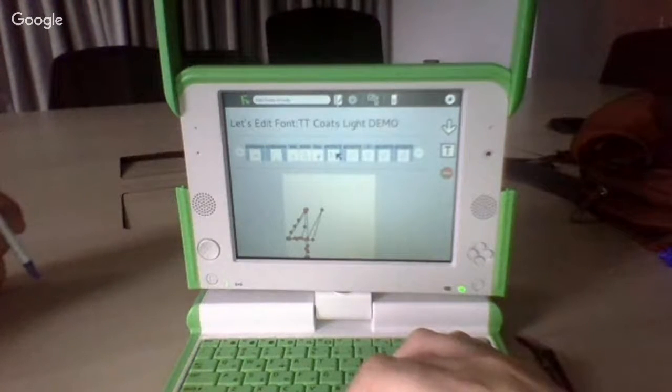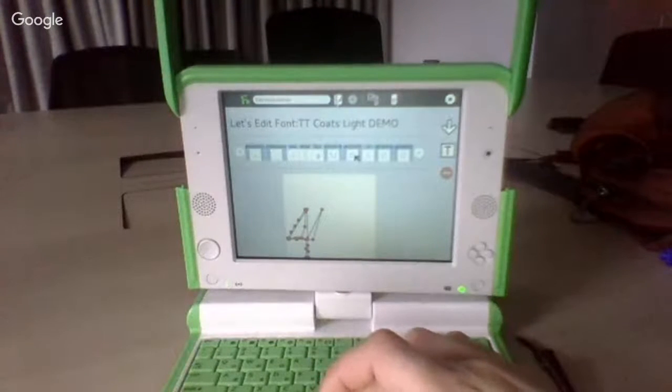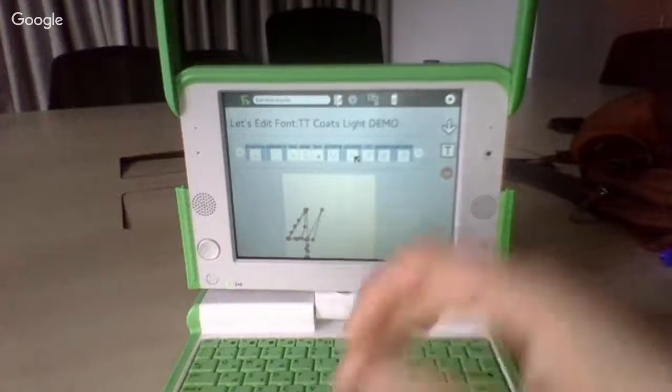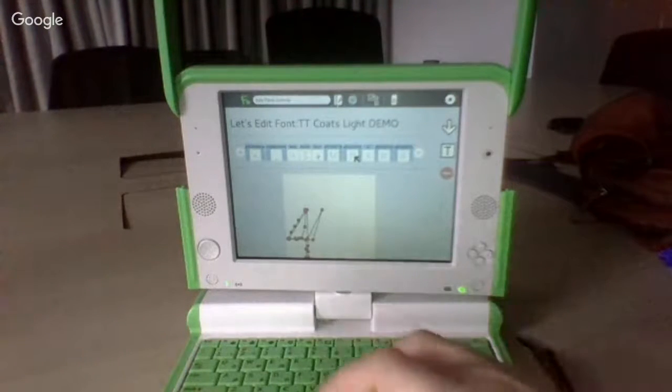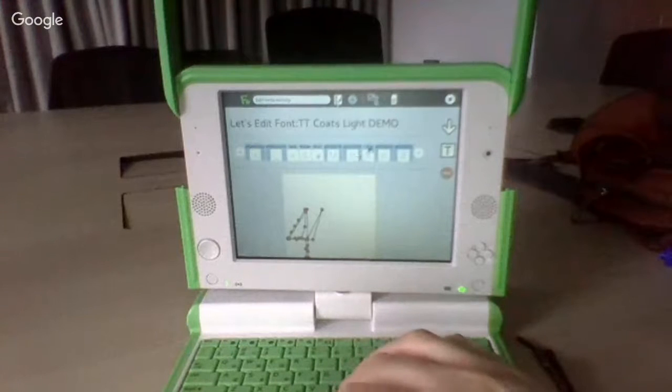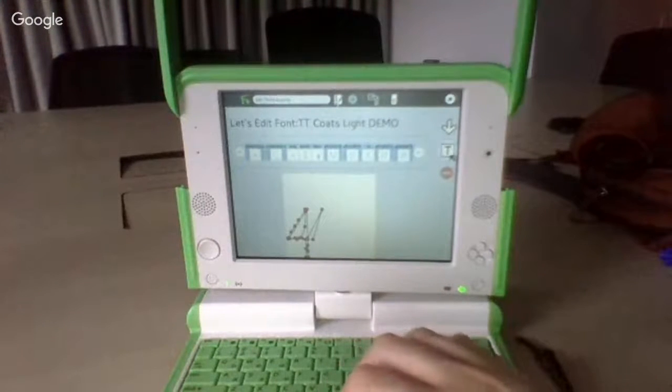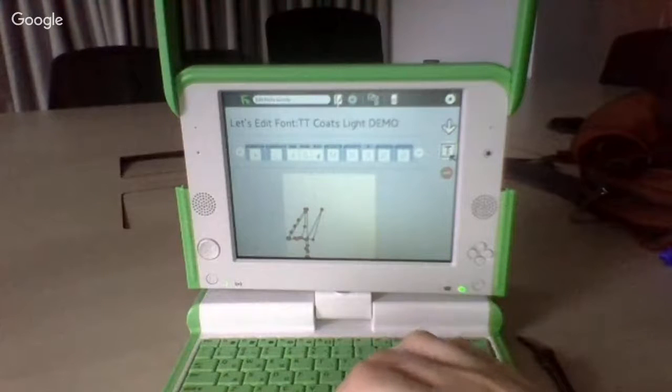Is that working? Yeah, so this was one of the issues I raised with Walter in the IRC chat. So this won't refresh on its own. So you'll have to click there on this or on the T button or on the summary page button on the top. The only way to switch glyphs is to go to the glyph palette.